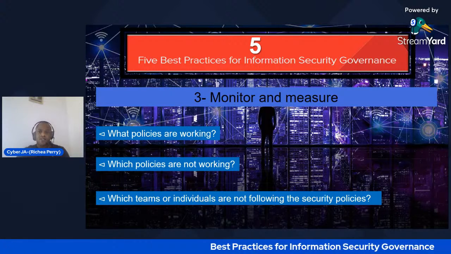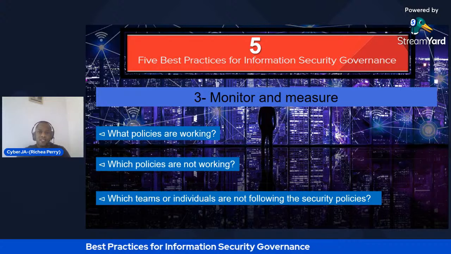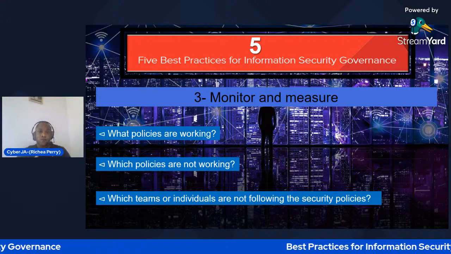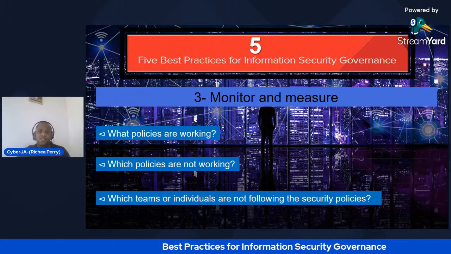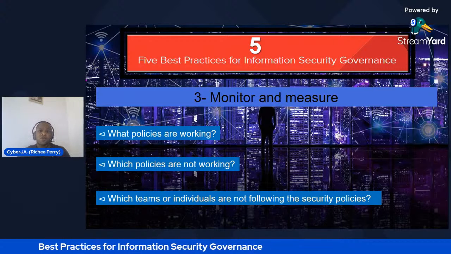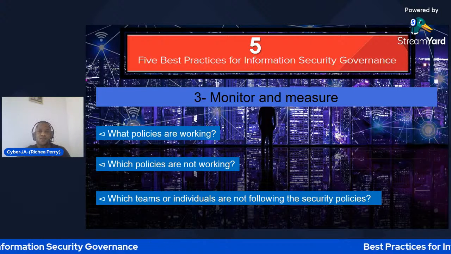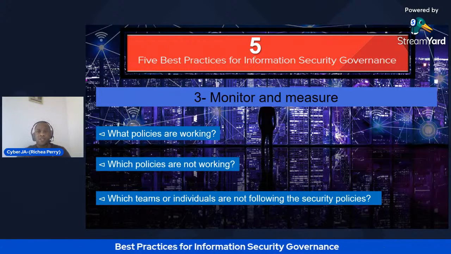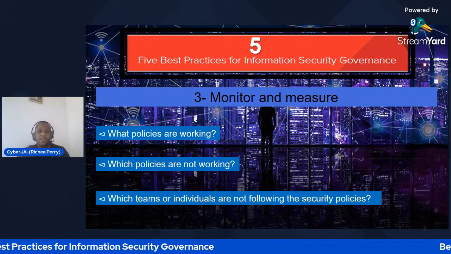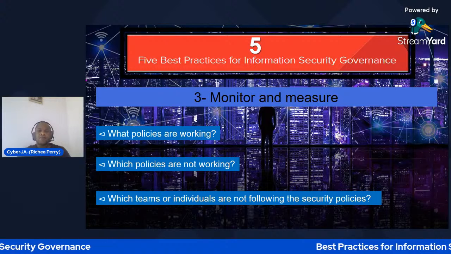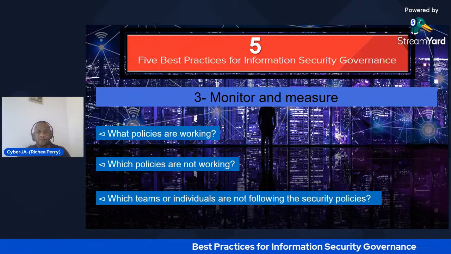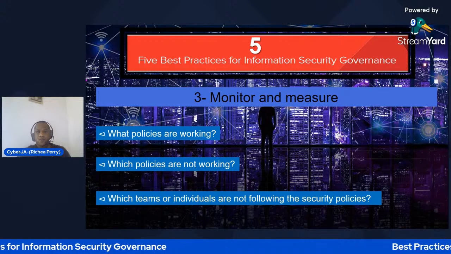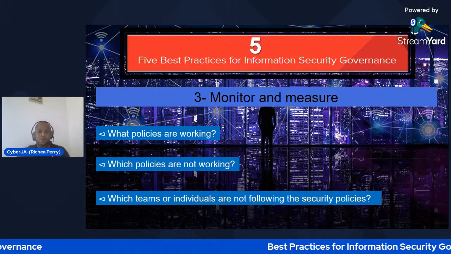Measuring the performance of information security governance efforts makes sure that the objectives are being achieved and resources are managed appropriately. And in light of that, you want to think of how often do you test your security measures? How often do data breaches occur? What is the response time for incidents? Which security policies are working and which ones are not? For example, an organization might hold mock data breach scenarios to see how well the teams hold up. The results can showcase what a company needs to work on and what they have nailed down.